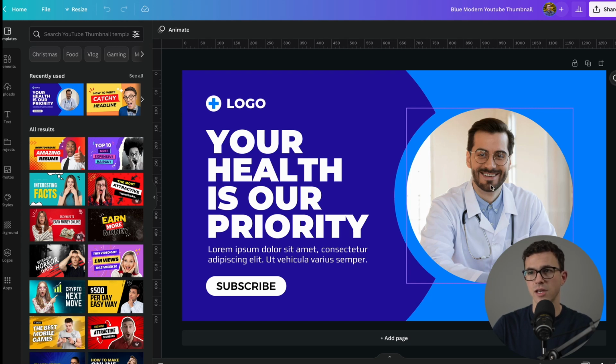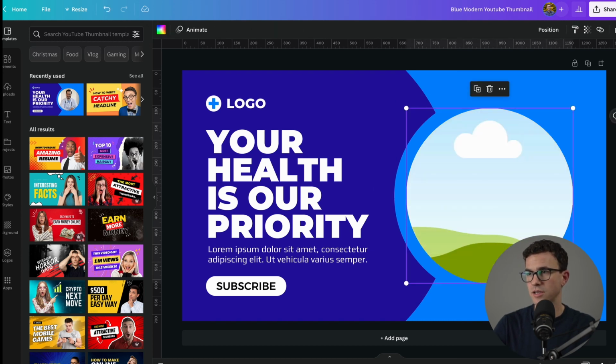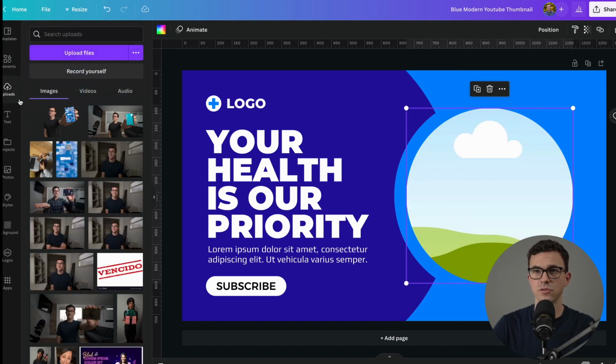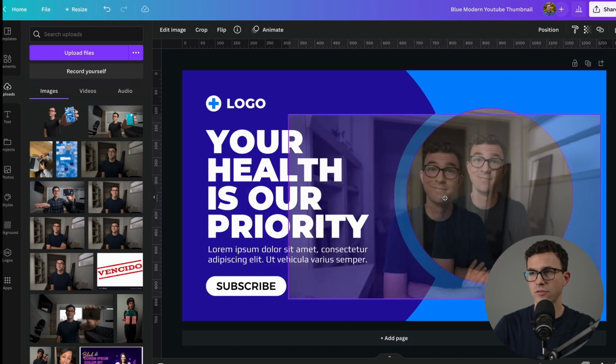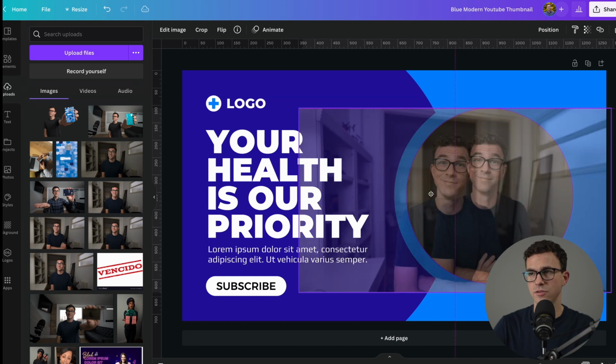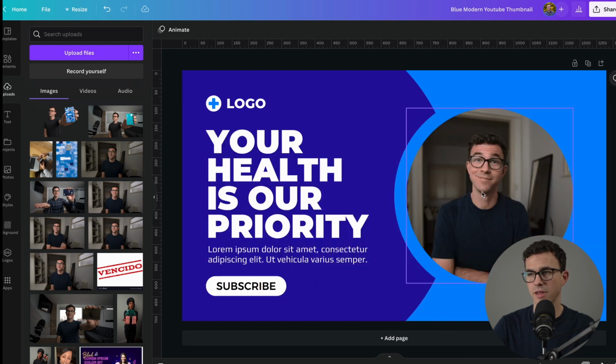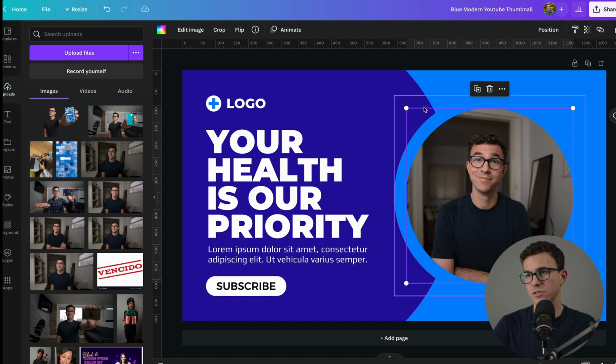So here's a design. As I was saying before, this is probably way too much text. But let's just go through little by little, making changes to what we have here. So the first thing, let's get rid of the doctor and let's use an image of me. This is one of the frames, I'll show you how to find these later. You just drag your image over top of the frame and it puts me in the middle of it. So all the distracting stuff in this image is outside of the circle now.